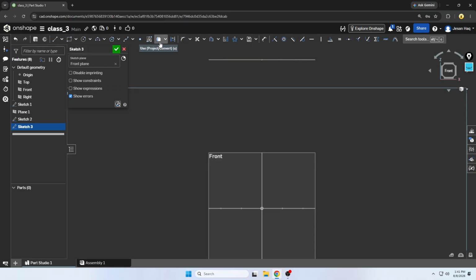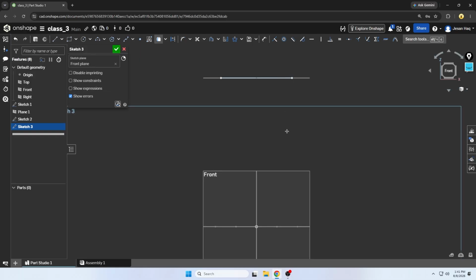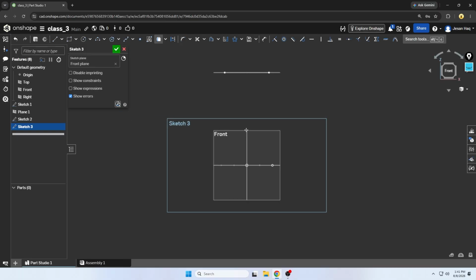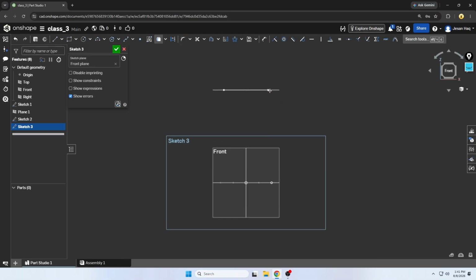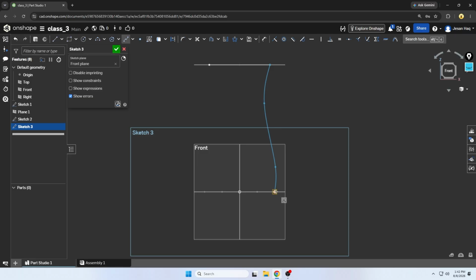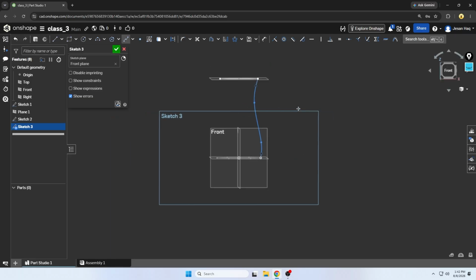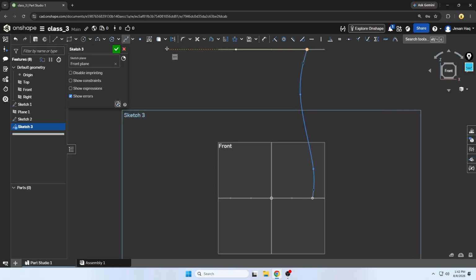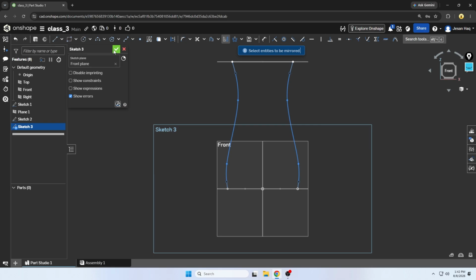You can use this command, use project curve, or you can just click U from your keyboard here. Now I will make a sketch here. Let's create a spline, and we can also mirror it to this plane and just click OK.